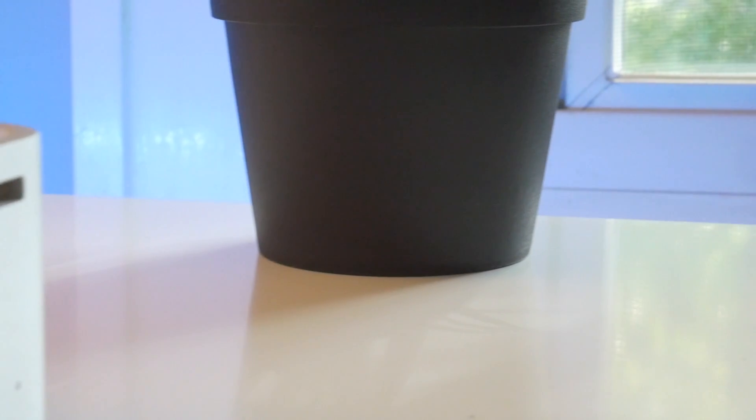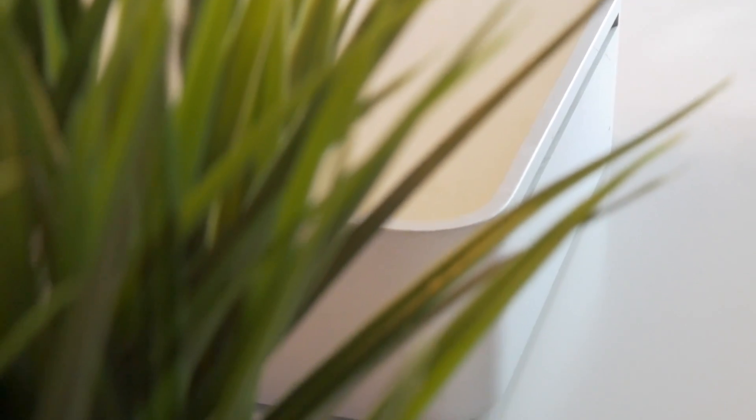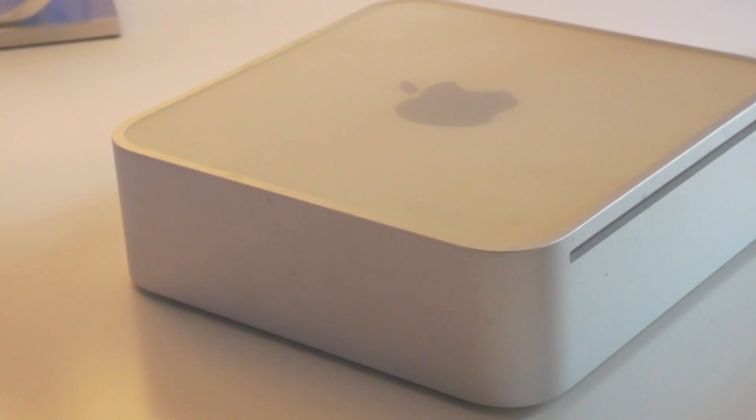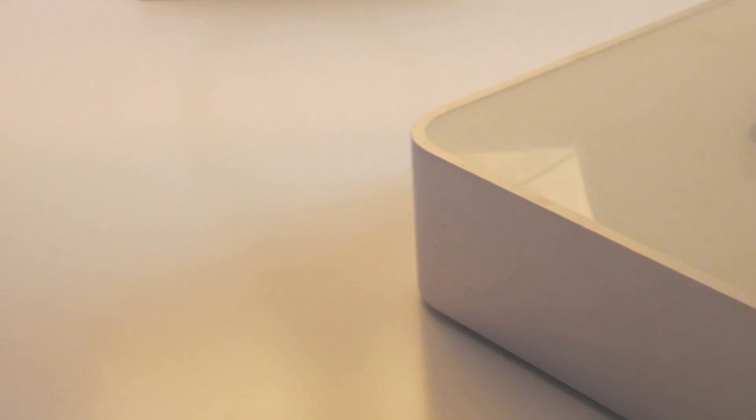This was even one of the lowest-end Macs when it was brand-spanking new. When this model was introduced, it was revolutionarily inexpensive. Never before was it possible to get into a new Macintosh for just $500. In fact, the Mac Mini is still the cheapest way to get into the Mac ecosystem, 13 years later.